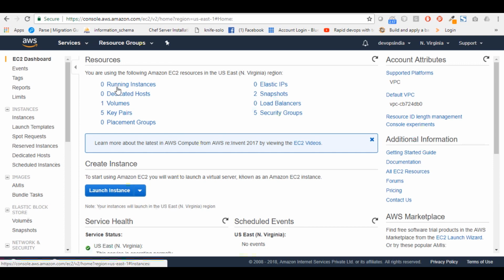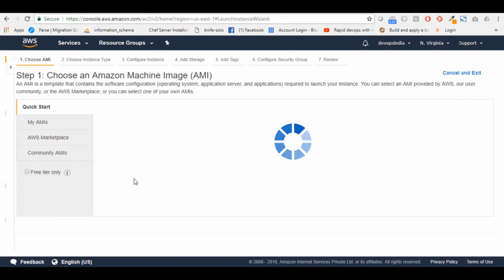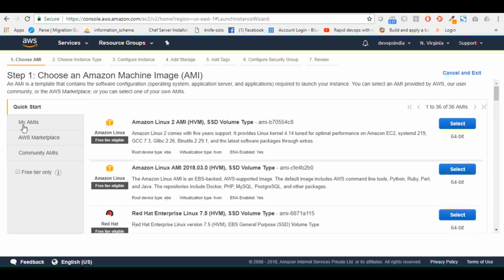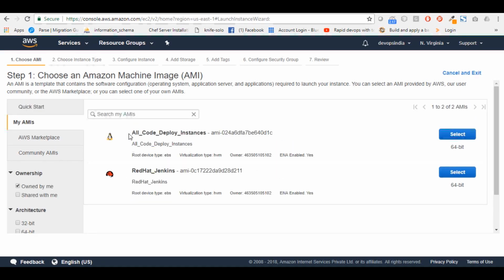I don't have any running instances right now, so let me create instances. In my AMI I will get all my modified AMIs. You can see I have 2 AMIs. I am going to use the first one, all CodeDeploy instances. I am going to create 4 instances using this AMI, and all the prerequisites are available on it.